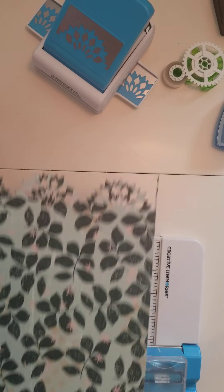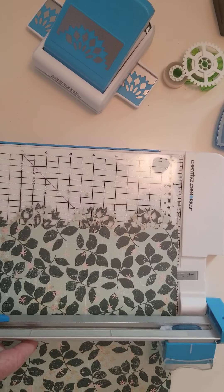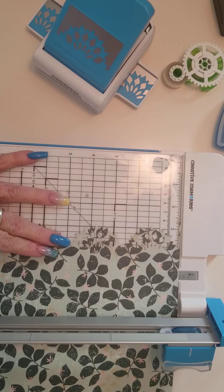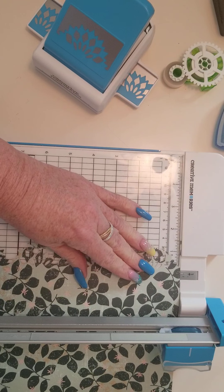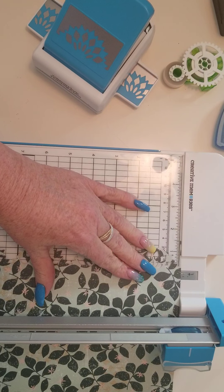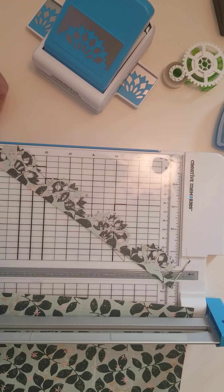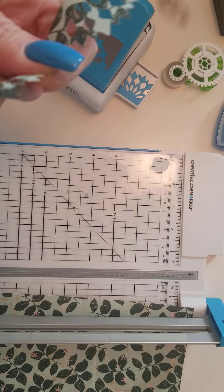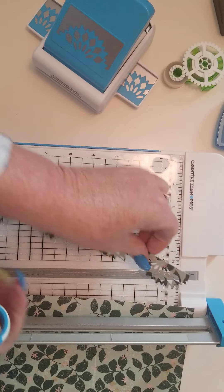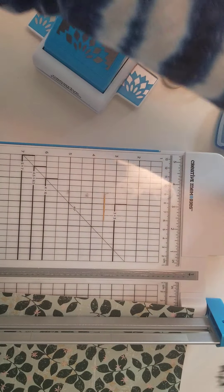Now we have to cut the paper because we need to do another border. This is busy paper so it's kind of hard to see on the trimmer, but you want to keep your border less than an inch and a half — maybe an inch and a quarter is what I'm going to do — so the tip of my border is not going past the inch-and-a-quarter line. Then I'm going to cut. I've got a nice border. I'm going to use my pointy scissors and cut off the little snurd on the end. Now I've got my border. I'm going to punch another one.